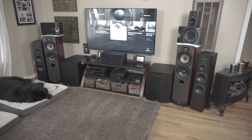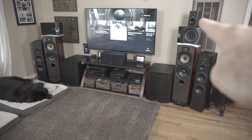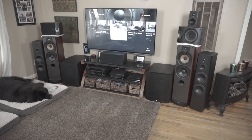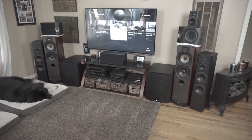So I took a set of SVS Prime Satellites over to my mom's house and borrowed her 301s. SVS sent these out, so she's got two of those over her place right now. I hooked them up over there, and I'll give you her impressions in a minute. I plugged them in in stereo — no special EQ, no Audyssey, nothing — just to get an impression of how the speakers sound by themselves.